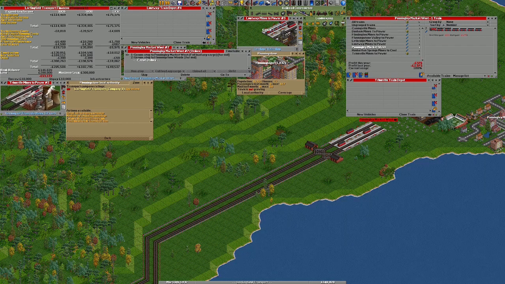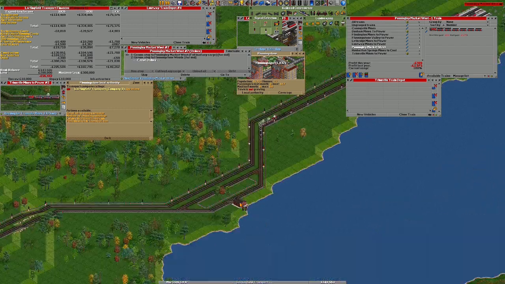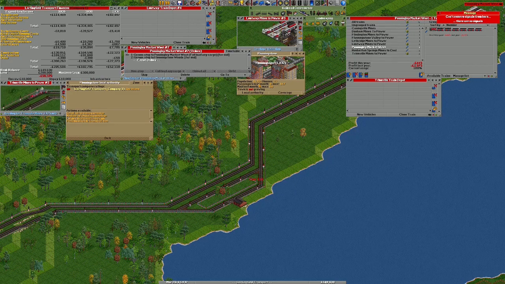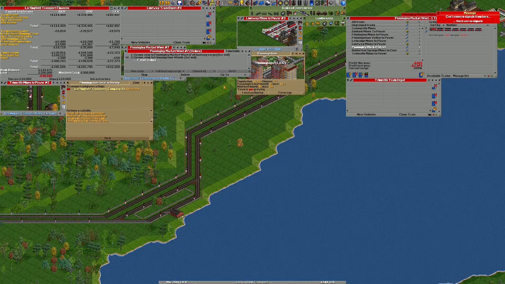What were we doing? Oh yeah, signals. Usually on these junctions it is a good idea to put signals down. That poor train's gonna be wandering around forever, I feel.